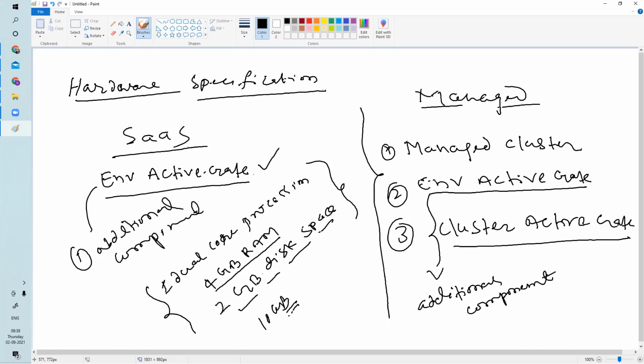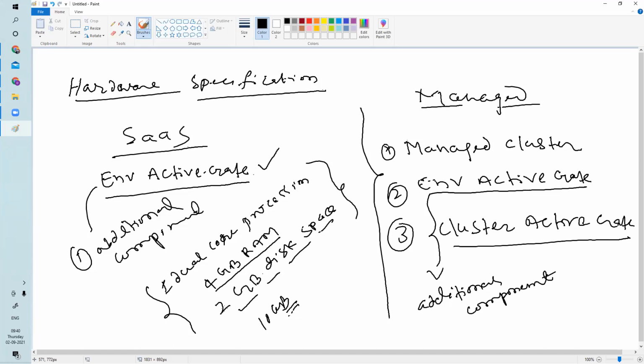Just to note down, for the complete session you need to have at least 6 to 7 pages, not more than that. Just type what are the things in SAS and what are the things in manage. I also have some documents that I'll send to you. The end-to-end setup document, the complete setup document from starting to end, I do have, and I will send it to you today. But at least you should remember it. Okay, noting it down.